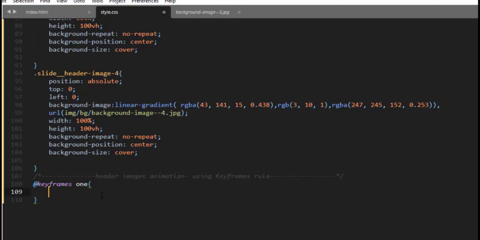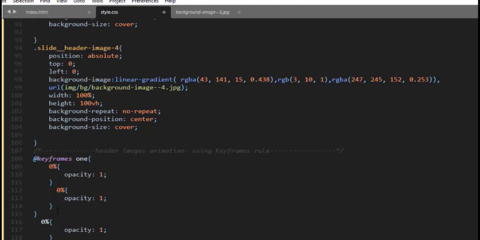Here we have the keyframe rules, and here is 1, which is our animation name. At 0%, what will happen? The opacity of the first image is 1, and again let me copy this and paste it 4 times. And here is the cool trick.